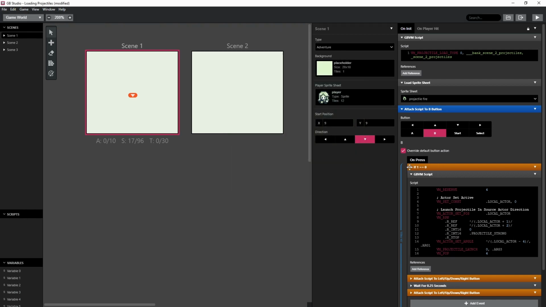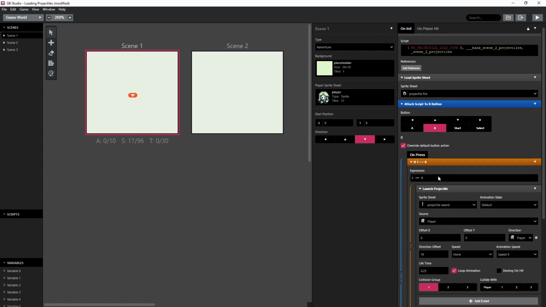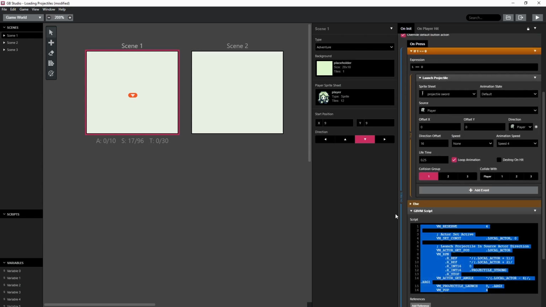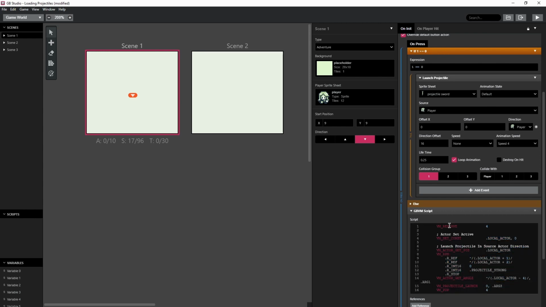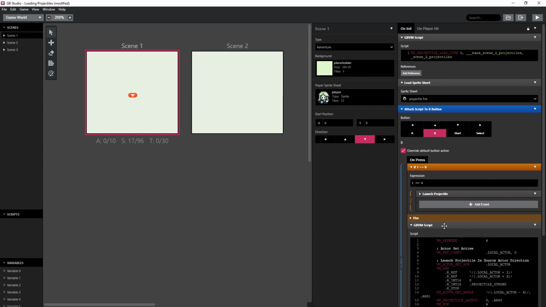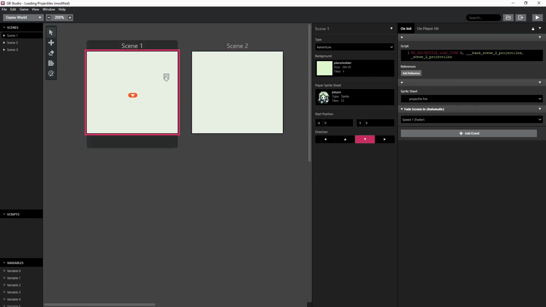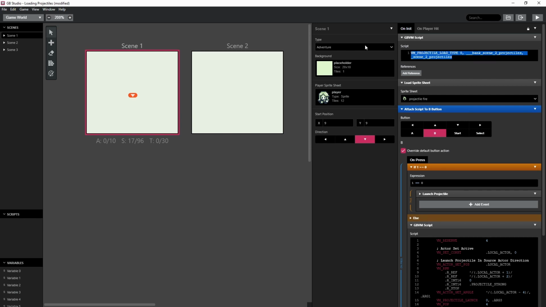Going through it again very quickly. Make your launch projectile event, your dummy one, or your default one. Grab the appropriate GBVM script that it generates from the source. Make the event unreachable, but keep it in the script so that it's added to one of the slots. It fills one of the slots. Then make your projectile that you want to load in another scene. Call it or load it with a GBVM script somewhere. And then make sure that the appropriate sprite sheet is also loaded.